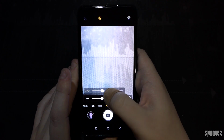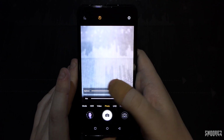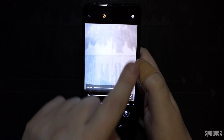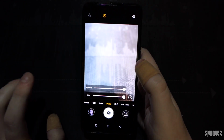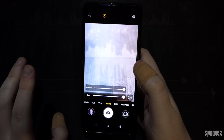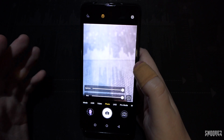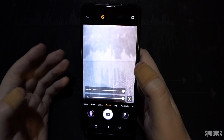I played around with these settings for a good 10 or 15 minutes trying to get it to work, and as you've seen in the photos just before, it only produces that sort of circle around it. There were a few photos in there that did look fairly good with this portrait mode on, but as I said, it does not provide a true bokeh effect, as I thought it may have.